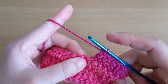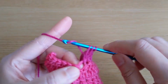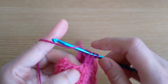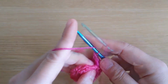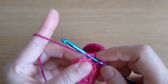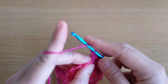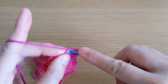Then we decrease again twice, DC two together. Here's our first one and our second one. Four double crochet stitches, one, two, three, and four. Then on our last stitch, we're going to be working two double crochet stitches. Here's a second one.